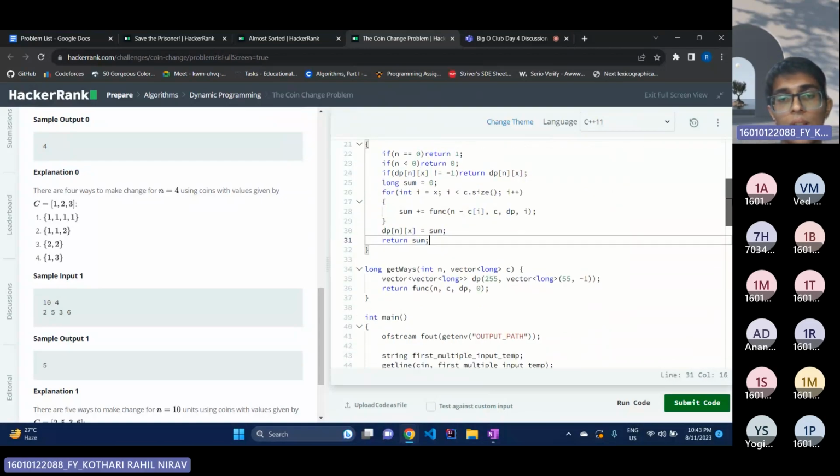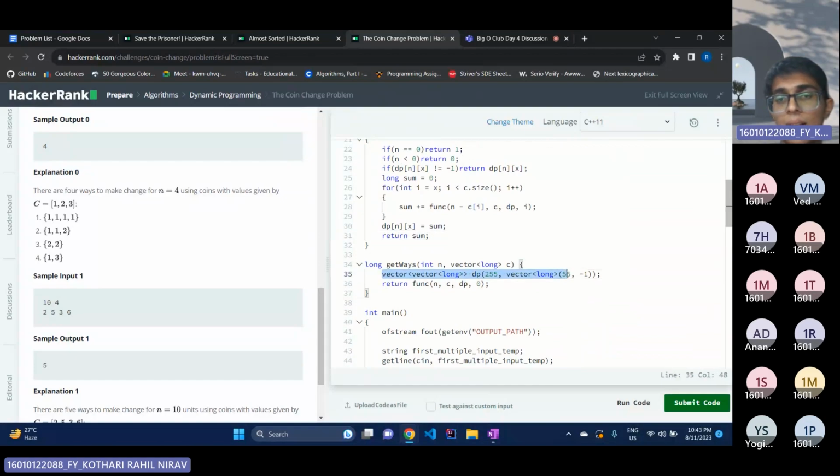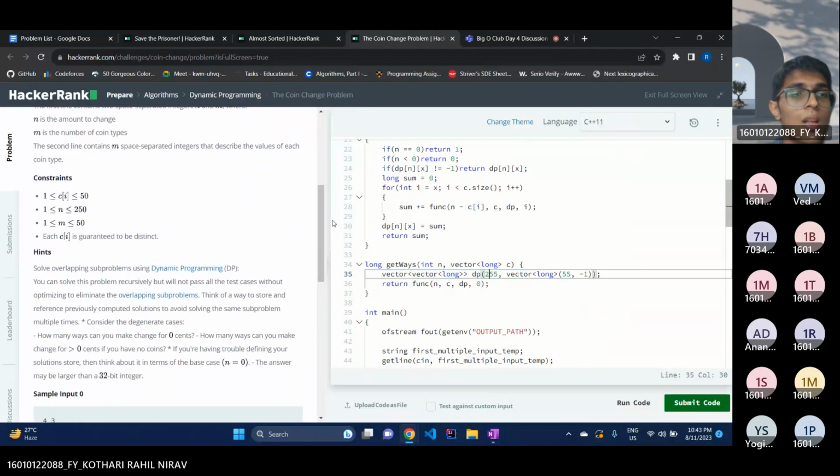In my function that was provided, I simply declare my DP table. Over here, 255, because, well, let's look at the constraints. My n can be 1 to 250, and just to account for some overflow, I've given 5 more spaces so I don't accidentally cause some overflow. 1 or 2 will also be more than enough, but 5 just to be safe.